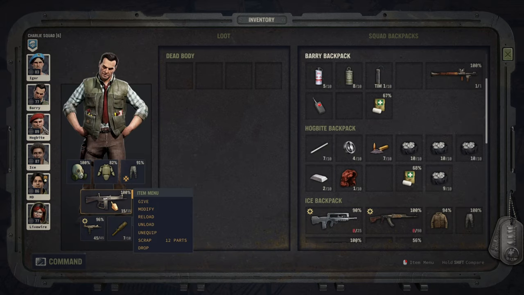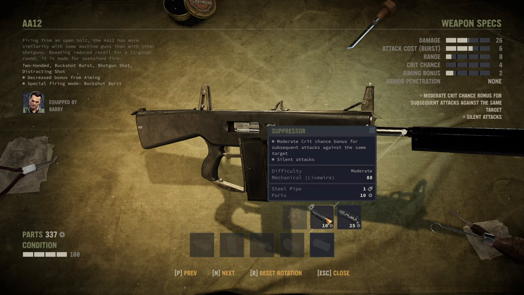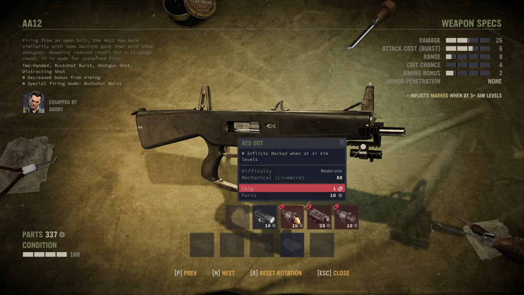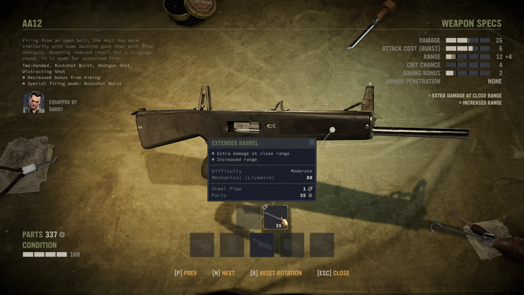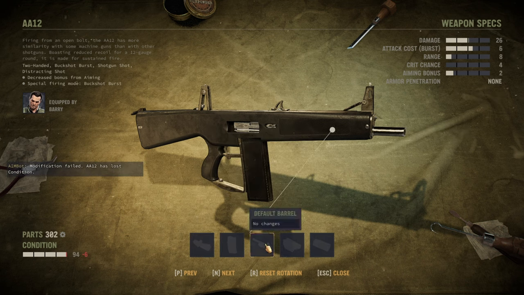Okay, cool. What can we modify here? I need a bit more range. Moderate crit chance, subsequent attacks, and silent. Moderate accuracy bonus. I like the latter one. Marked, slightly increased stealth kill. Extra damage at close range, increase range. Yes, thank you. That is exactly what we want.